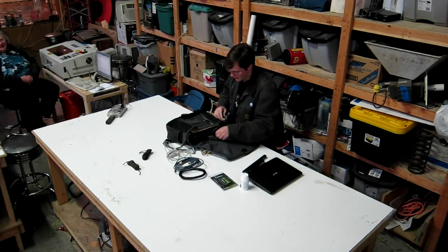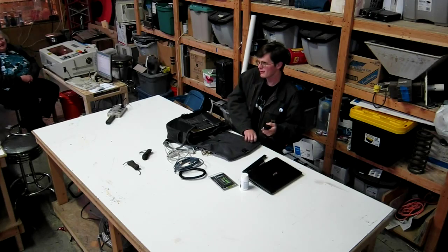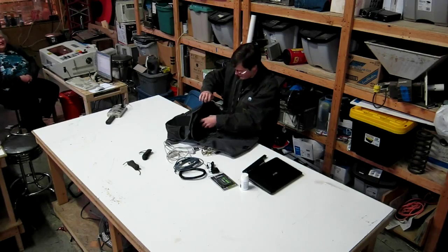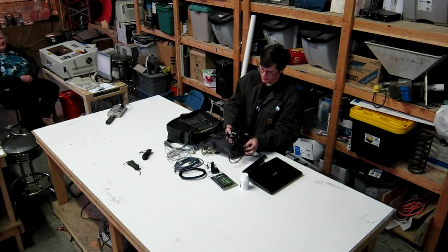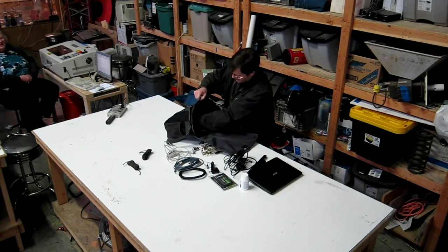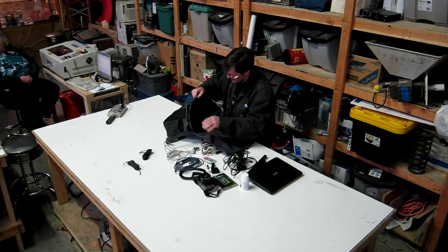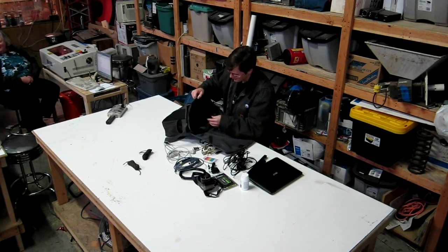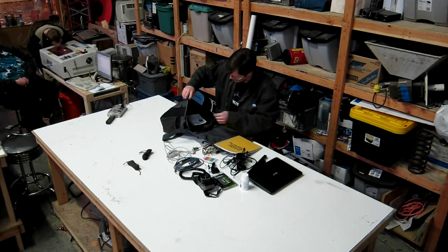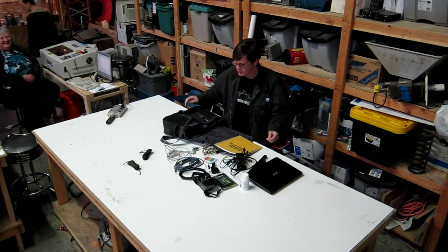USB to serial adapter. No, that was a null modem cable under there. And micro USB charger. Laptop charger, audio splitter, audio cable. Camera. Cable ties. Empty Aspen bottle. And then under here we've got a notebook, some flash memory, and some paperwork. So that's pretty much it for me.